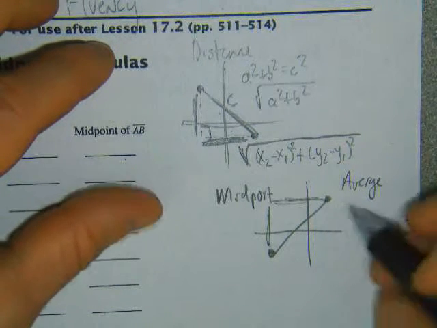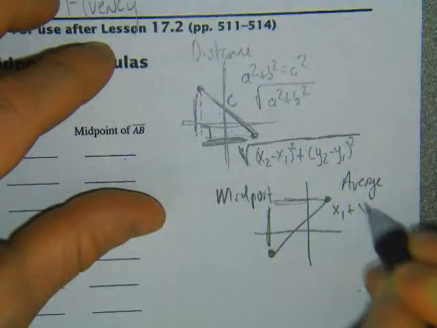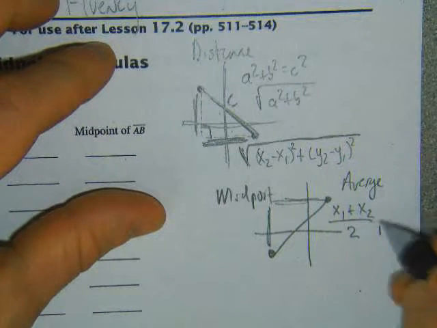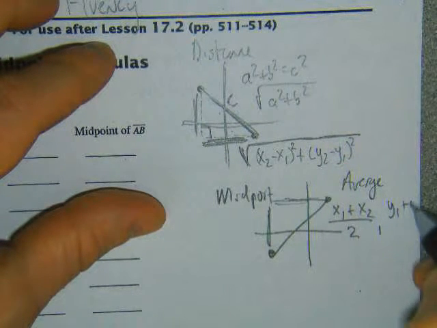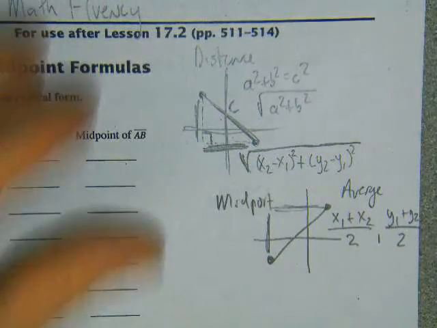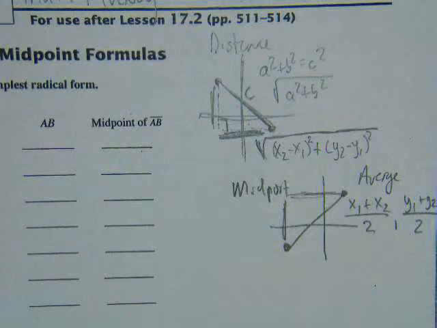Okay? So what that ends up being is you take, if you have 2 points, you go x1 plus x2, and you divide by 2. That's how you get an average. You just add them together and divide by the total number. And then to get to the y part, it's y1 plus y2 over 2. So there's the why as to what the formulas are. A quick informal derivation of the formula.